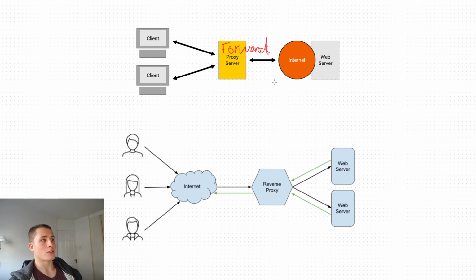However, for web servers, it's a little bit different. What's normally used is something called a reverse proxy. So you have the forward proxy, which catches outgoing requests, and we have the reverse proxy, which you could probably guess catches incoming requests. A reverse proxy sits behind the web server, and it'll catch requests that are coming into it. So before the request reaches the server, the reverse proxy will stop it and then do something with it. These users are going to send the request and they're all going to stop here, and then they'll be redirected back to the web server when the proxy decides to do so.